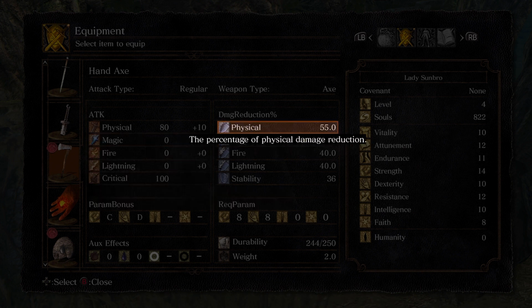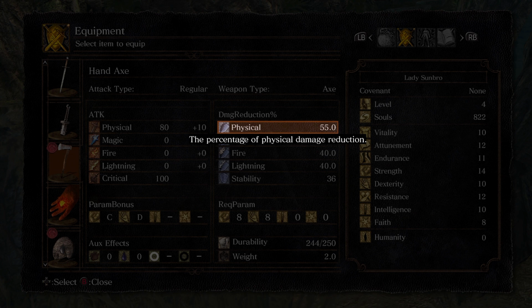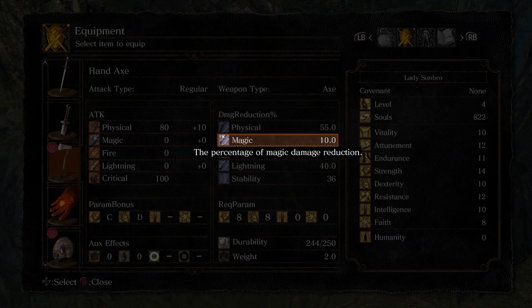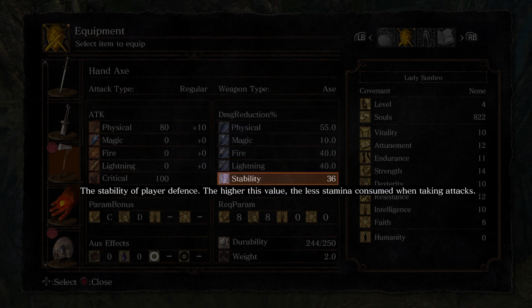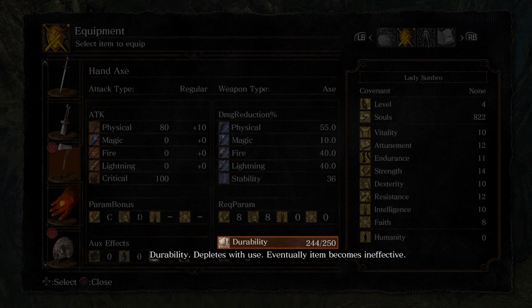On the right side, it says damage reduction. That would be for blocking. So if you were to use this axe as a shield, these are the reduction numbers. They're obviously not very good. And these are the required parameters. So these are the minimum stats that you need in order to actually use this weapon: strength, dexterity, intelligence, and faith. So 8 strength and 8 dexterity are needed to use the weapon.